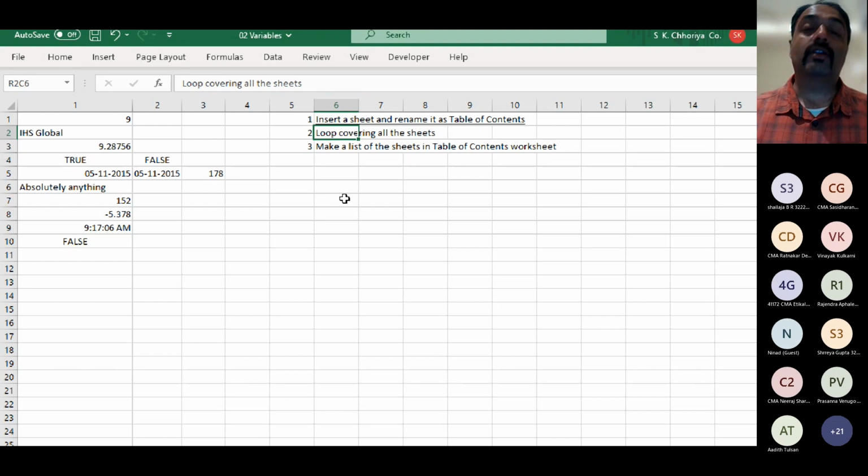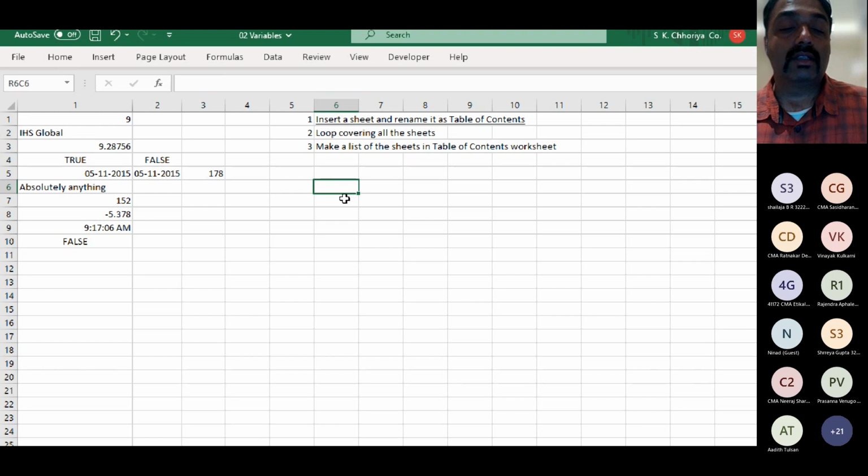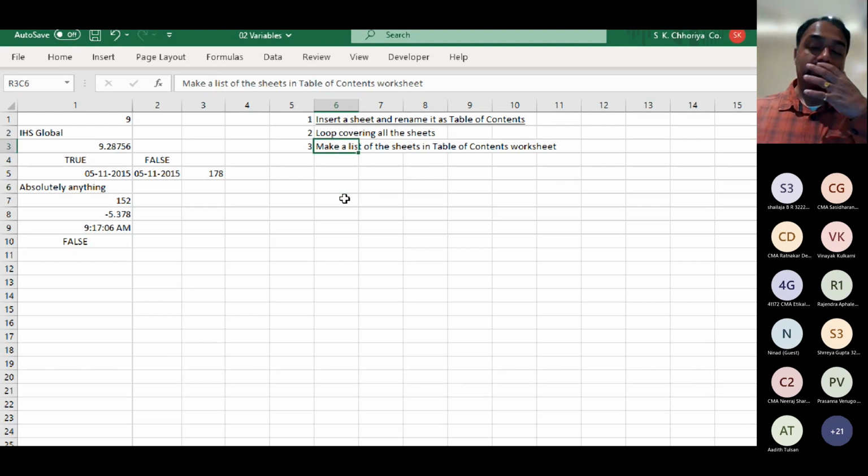Okay, so this step we are going to do now. How to insert a new worksheet? Okay, don't tell me F11. F11 is something I told you a few minutes back. That was because we are performing a one-time task. But when you go back to work, you should be able to use that in your day-to-day work.